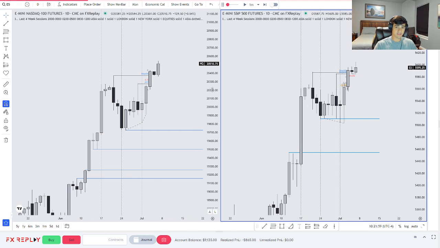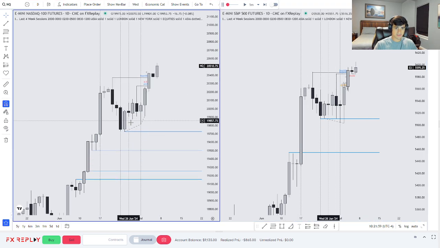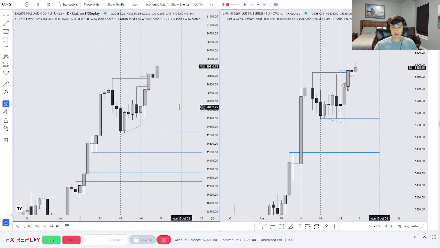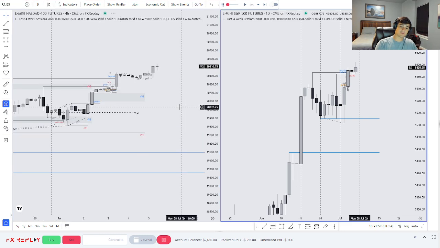and then I can look for my entry. So this happens on the daily chart. That's golden. And this just makes the rest of the week easy, because if I see this on a daily time frame, that literally gives me my bias for the entire week. So going down to 4 hour.